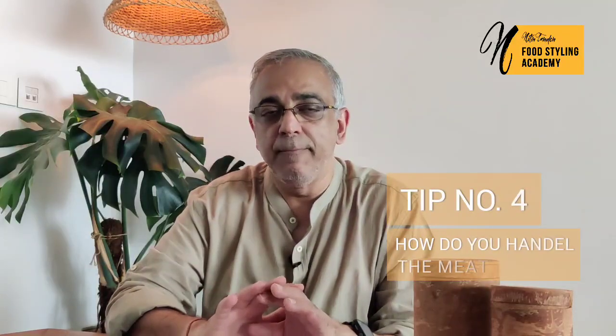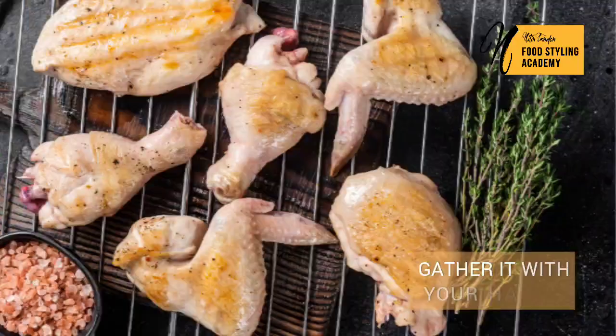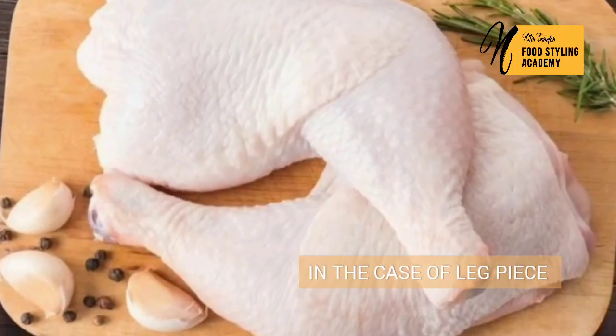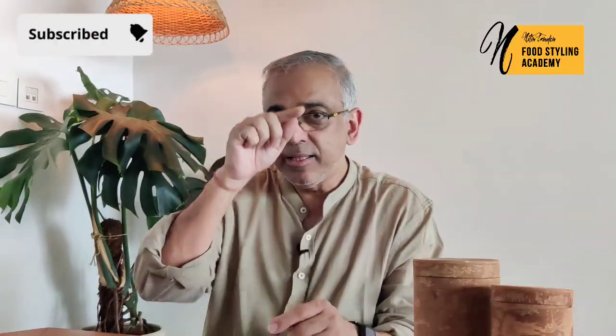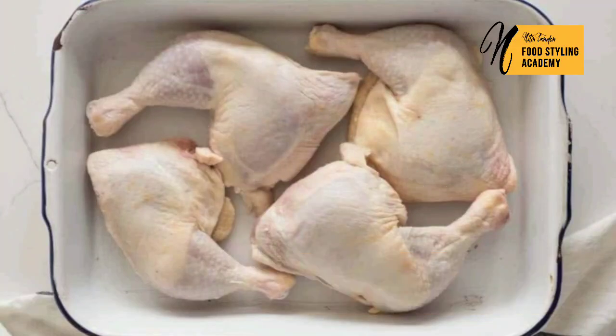Now, how do you handle the meat itself on tip number four? Take the meat, ensure it has a shape, gather it with your hands, put it in chilled ice, let it rest there for all the meat to formulate a shape. In the case of a leg piece which has to be slightly straightened, you can drive a wooden bamboo stick from below so that it straightens up. But the curve looks good, like a tick kind of shape for the legs.